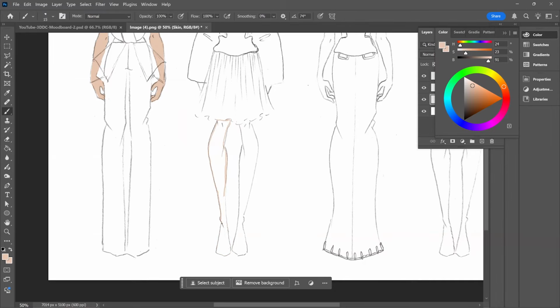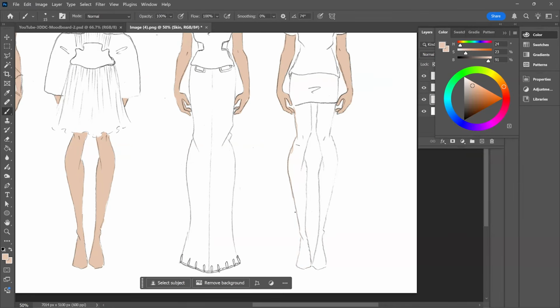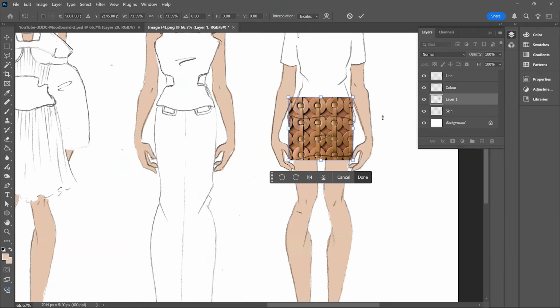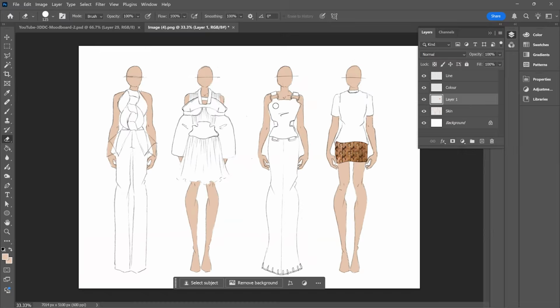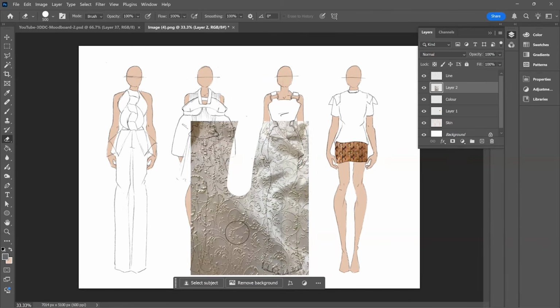So you're now joining me inside Photoshop, where I'm about to add in the two other cornerstones of our visual research. Remember those? Texture and color. You may notice that I've added a fourth design in the lineup, and even though the brief tasks us with designing just one look, it's really easy to see how using these tips and techniques can generate multiple unique concepts. So don't stop, keep drawing from your silhouette and let the inspiration flow. When you're ready, you can start incorporating your color and your texture.